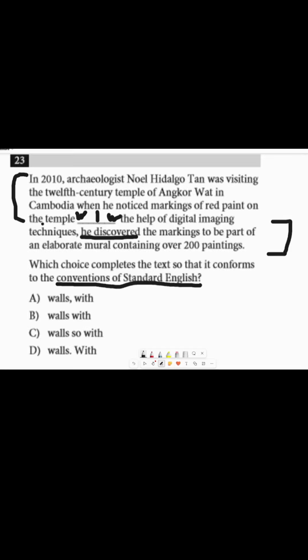Alright, so with these answer choices, "walls, comma, with" is actually wrong. Why? It's because it uses only a comma. We can't separate two independent clauses with only a comma. This leads to a common grammatical error called comma splicing. Comma splicing is incorrect grammatically because when you have two independent clauses, you can't only put a comma. You have to put either a word there or maybe use another punctuation mark.